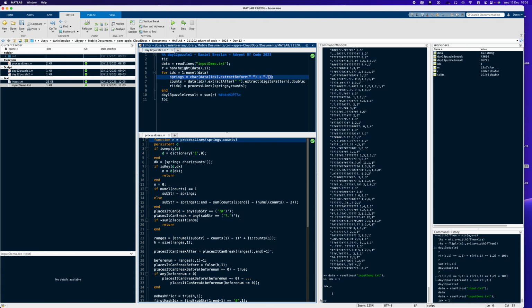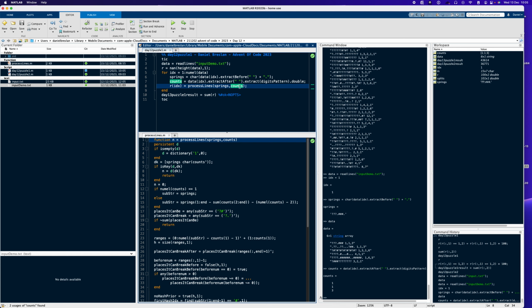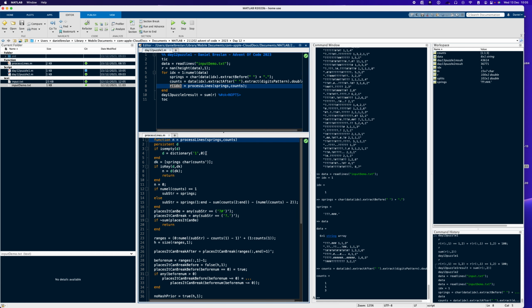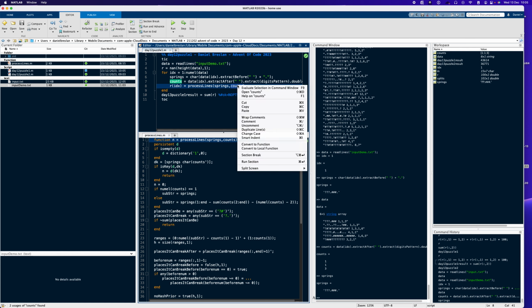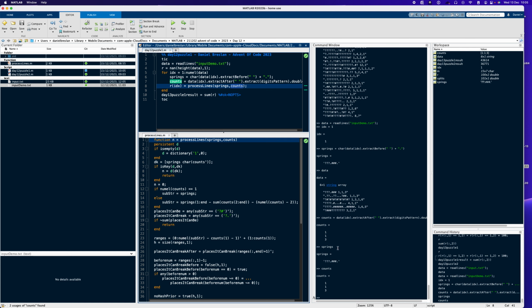So the way I decided to solve it was I would call a function, and you just pass in the springs and the counts, and it would return a number of combinations. But the way it actually works is, for this spring and these counts, it considers where it could place this first spring. The first thing it does is trim off the end.